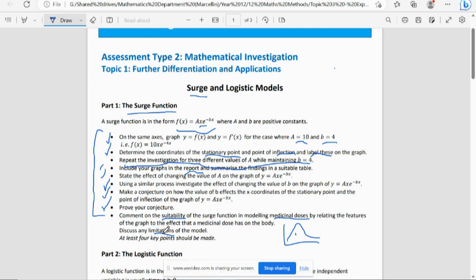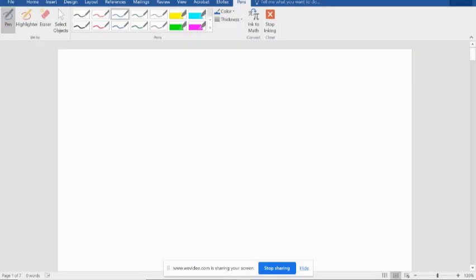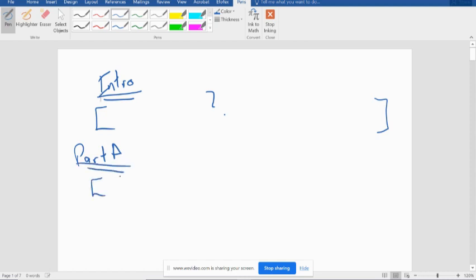All right, so let's talk about how we put this all together. I've got a Word document open, ready to go. Certainly there's a lot of work to do in this. When you have your investigation, you would have an intro to start with, right? Not too sure what that looks like at the moment. I think you need to finish the investigation before you can actually talk about what's in it, can't you? But when you talk about writing this up, when you talk about part A, you probably want to have an explanation of how you are finding the key features, okay?